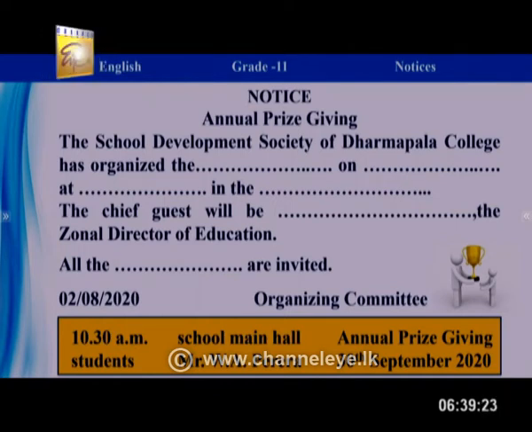Annual prize giving. The School Development Society of Dharmapala College has organized the blank on blank at blank in the blank. The chief guest will be blank, the Zonal Director of Education. All the blank are invited.